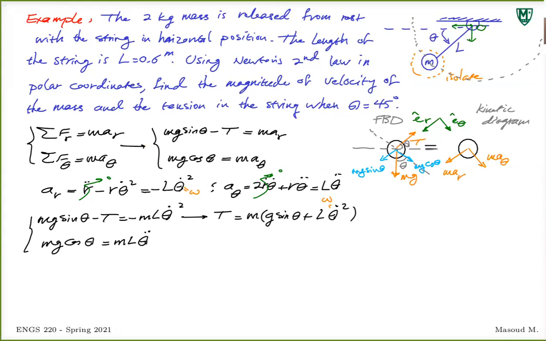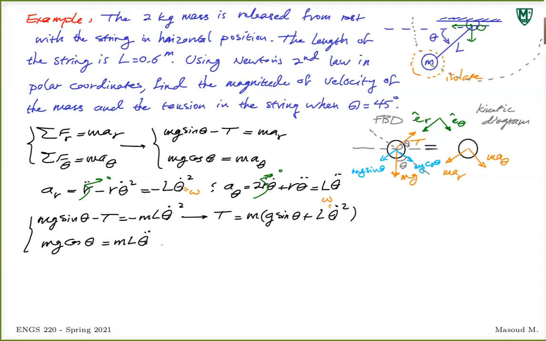If you were telling me this is a motion on a circular path, and you were saying, well, this is basically minus r omega squared, and that one is r alpha, I would have accepted that. Yes, it's basically a circular motion. But just make sure that when you make the assumption about motion on a circular path, it is actually a circular path. In this case, it is, right? r is fixed. Sometimes the path is actually not a circular path. You have to be mindful of that, and pay attention to that.